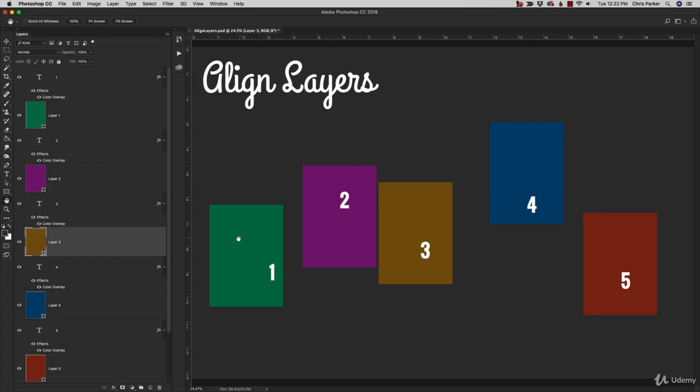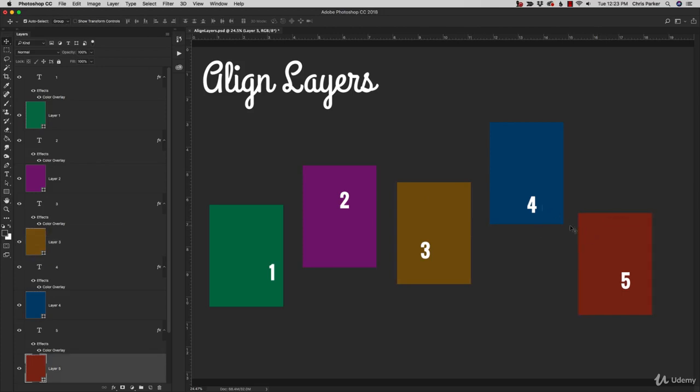All right, so let's say we've centered our text layers directly in the center of each shape, and we've also aligned them exactly across the top. Now, what you want to do is apply the same amount of spacing between each layer. Again, you can grab each layer and try and figure out if they have exactly the same amount of space in between them. Trying to do that is going to drive you crazy. So instead, what we're going to do is we're going to use an alignment tool in Photoshop to make this a lot easier for us.